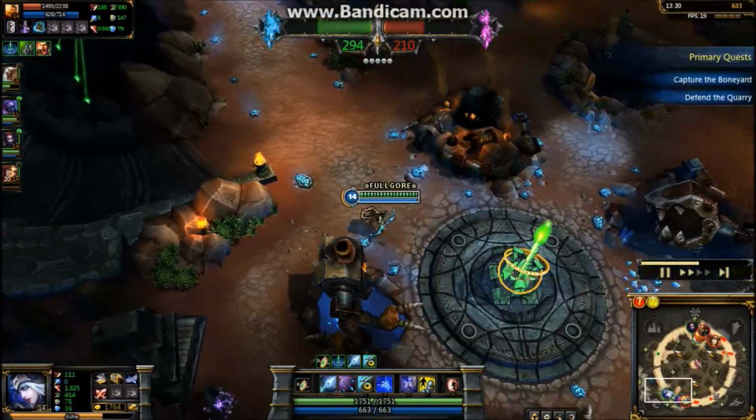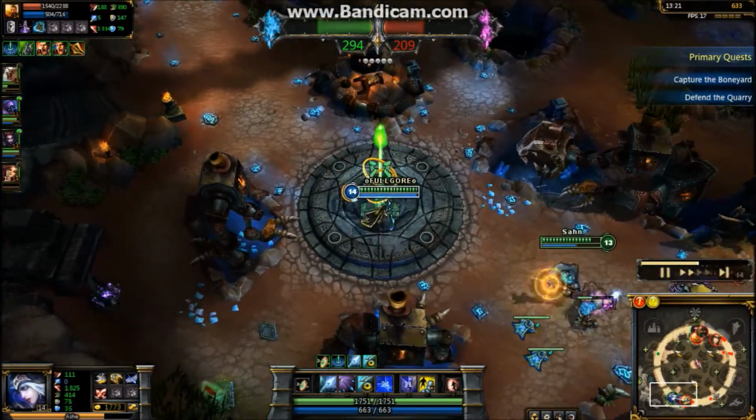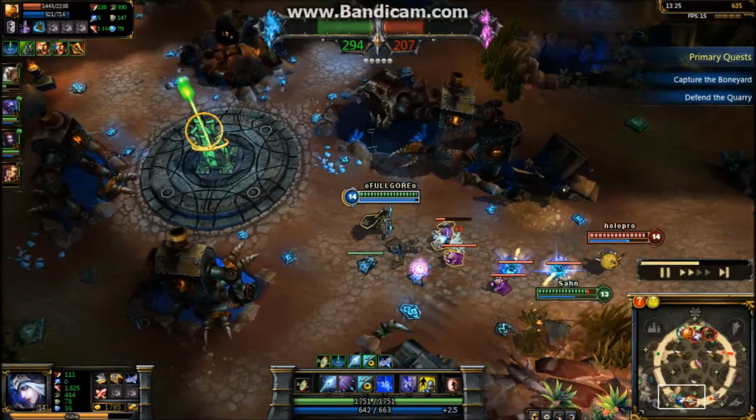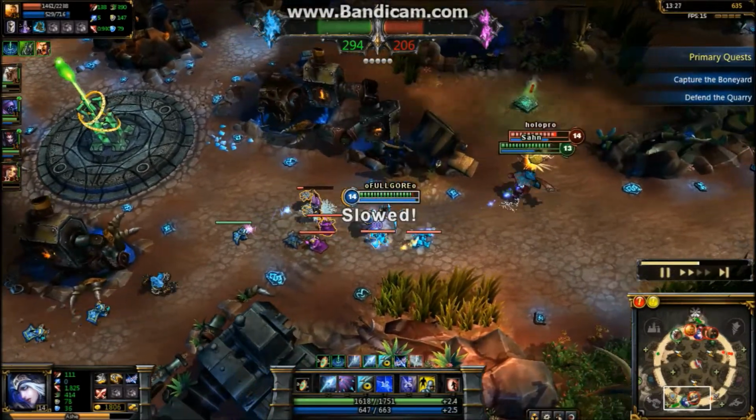Why? Because I'm bottom, and since I'm bottom, I need to push bottom lane so that the person bottom needs to defend their tower and therefore can't go top and assist. Meanwhile, I can actually go top and assist.